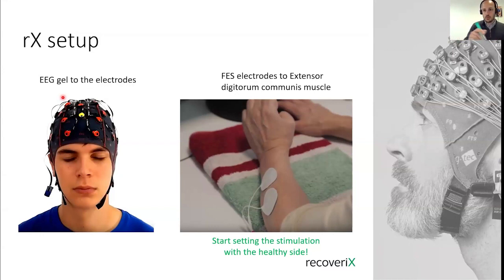I recommend you go gelling the different electrodes always in the same direction, keeping the same pattern, filling the electrodes. Otherwise, it's very easy to forget one electrode. The second step is to place the functional electrical stimulators. This may be a bit tricky at the beginning if you never had contact with a real patient before.